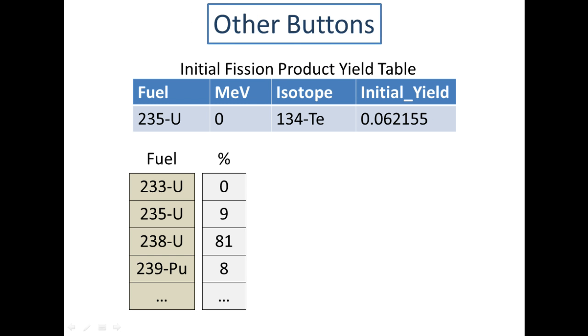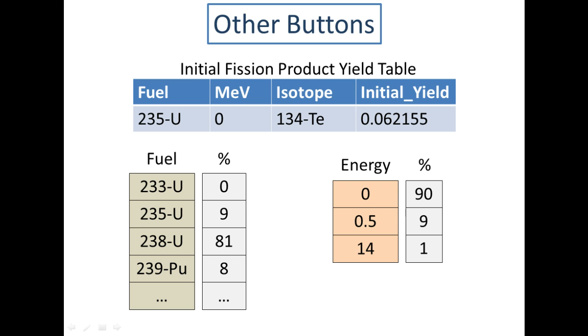The user also has the option of choosing the fuel ratio. At the moment this is fixed for the duration of the simulation run. Phase 3 of this project will allow the fuel to be varied according to a schedule. The data also allow different neutron energy levels, so we use that to represent different reactor designs. The user must enter a set of energy values according to the reactor design.